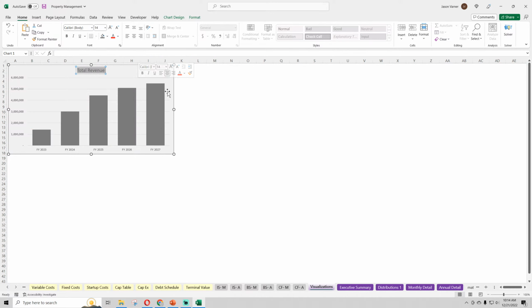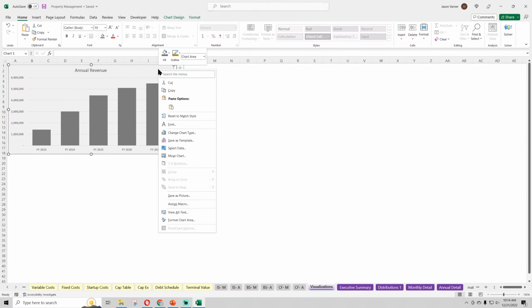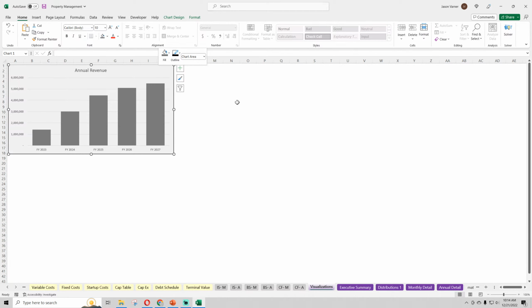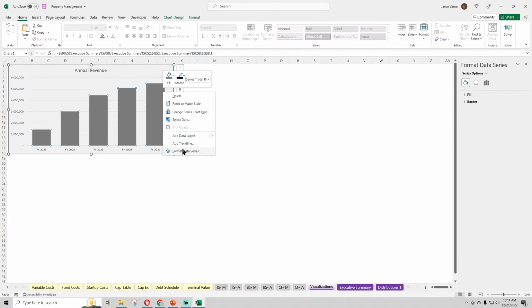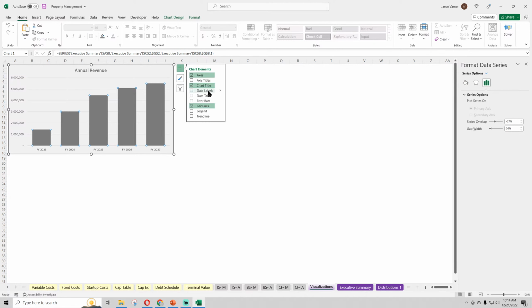And we'll call this annual revenue. Let's also get a little bit fancy with the formatting of the numbers. Usually if you just go straight to data labels like this, it'll give you the full number. Well, honestly, these bars are thick enough that's fine.